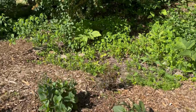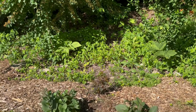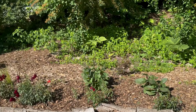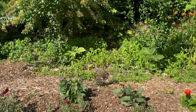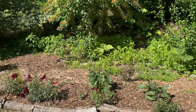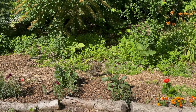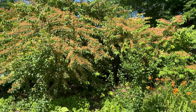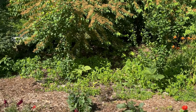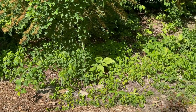Exciting things. This area over here could do with a lot more weeding. I'll probably go in and weed some of this. This is a tricky spot, you guys. I don't know if it's mine. Technically, I think it is, but when we moved in here 10 years ago, we didn't have it surveyed or anything. So you can see how it's kind of sloped. These big trees belong to my neighbor, and then it slopes down. So I always just assumed that our property line was at the bottom of the slope.